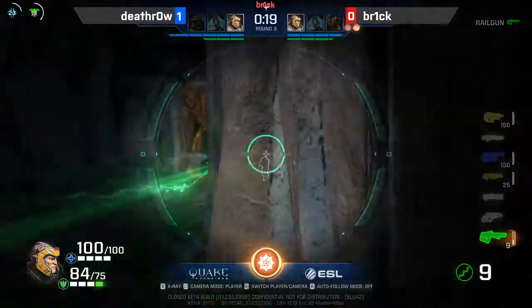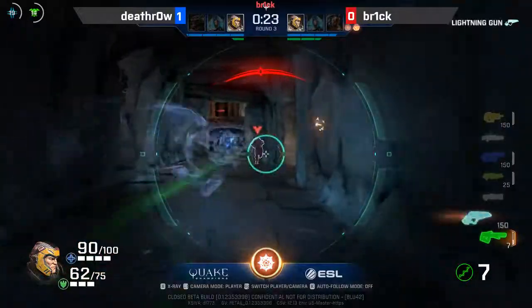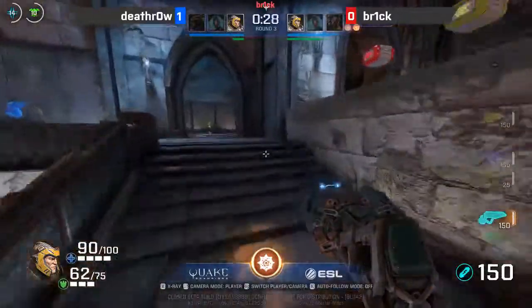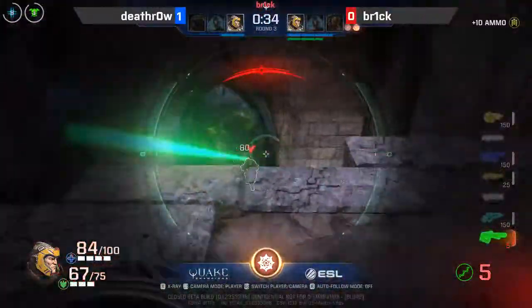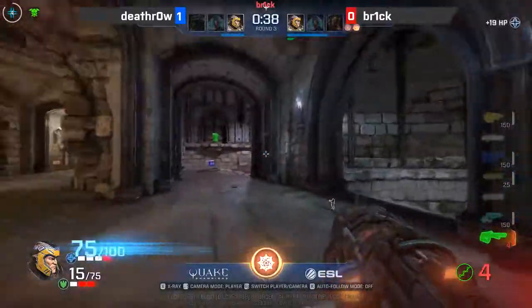He's already got his opponent on lock. Knows he's inside of this hallway here. Hits him with the rail, trying to dodge the rockets. These rockets are really off point right now, so the deathr0w moves in. br1ck doesn't want to fight any longer, though. He's gonna bail out of here for a couple extra seconds, give himself some time to go for a few pickups, and wait and see if he can re-engage, which he does. Another rail connection from him, but he also gets hit on return.